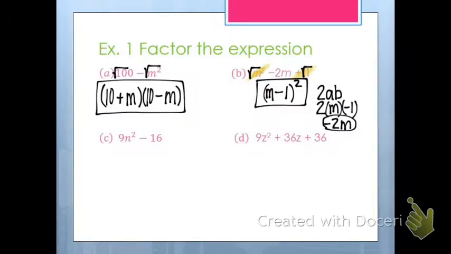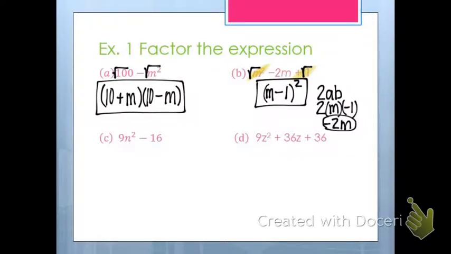Letter C. First question, is there a GCF? No. What type of polynomial is it? All right, so now I'm thinking, is there a shortcut? It's a binomial. Is there a shortcut? Well, is it a subtraction problem? Yes. Are both terms perfect squares? Yes. Yes, no? I hear one yes. I want to hear more yeses. Are they perfect squares? Okay, so this is a shortcut problem.